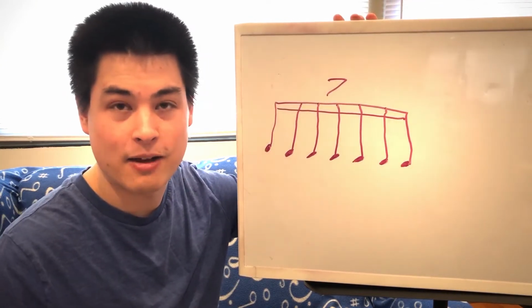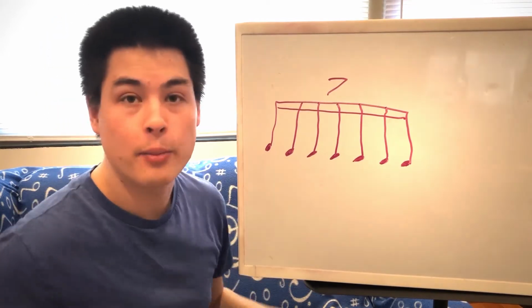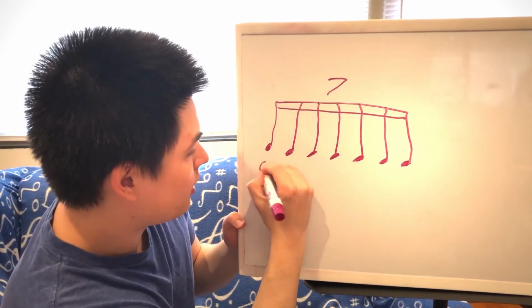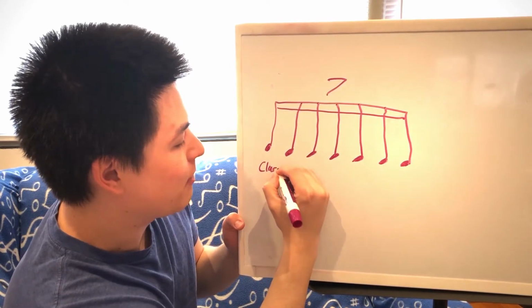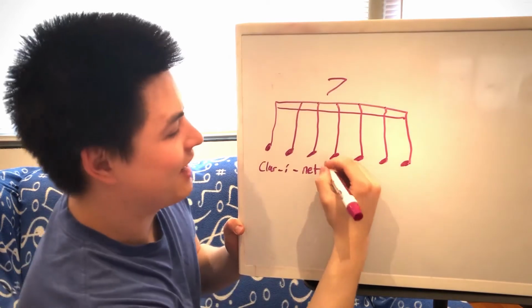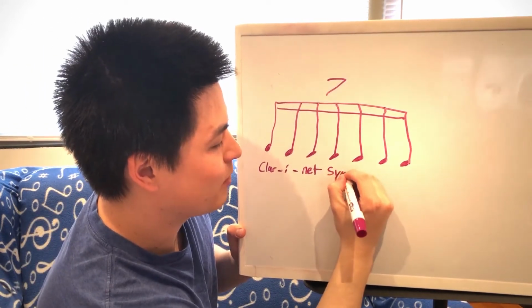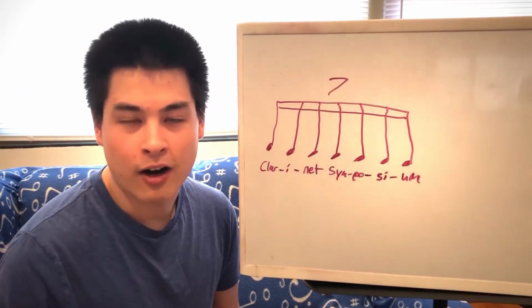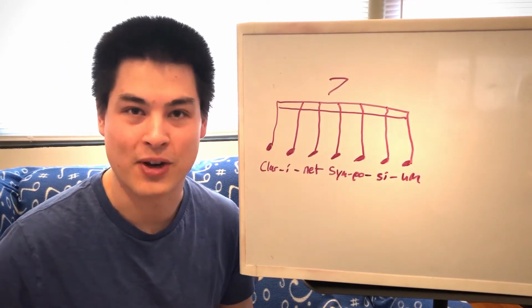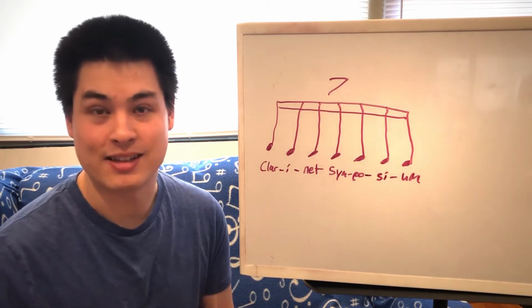And it's the same idea for a septuplet, but you have to come up with a 7-syllable word. The super nerdy one that I use, that I mentioned in the video on subdivisions last week, is Clarinet Symposium. There are other options as well. One of the funnier ones is This Is Very Difficult, which is a 7-syllable phrase.